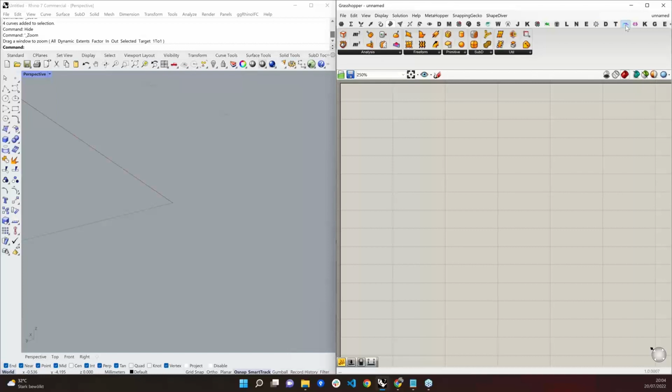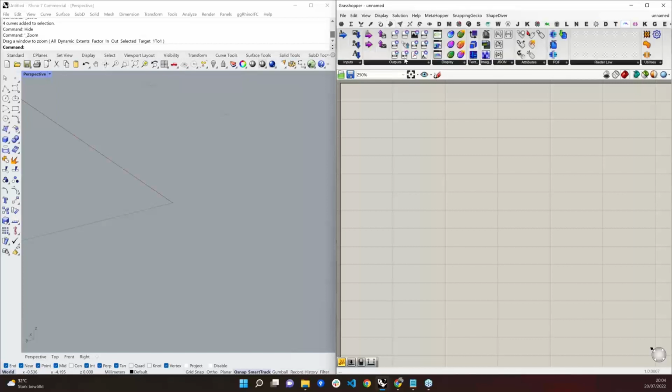So we can go here to the Surface tab, Primitives, Domain Box, for example, and then we can add some sliders. So if we go here to Params, Inputs, and then we add some number sliders, then we can just create 3 of these sliders. And then let's say that we want to do a solid difference between this one and some sphere, for example.